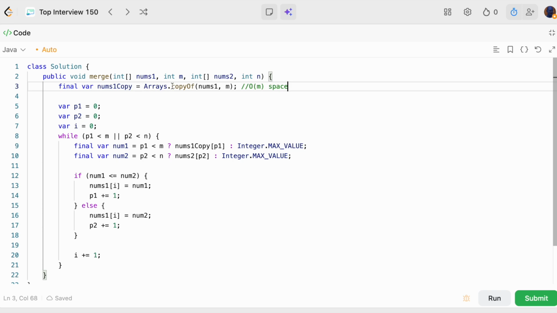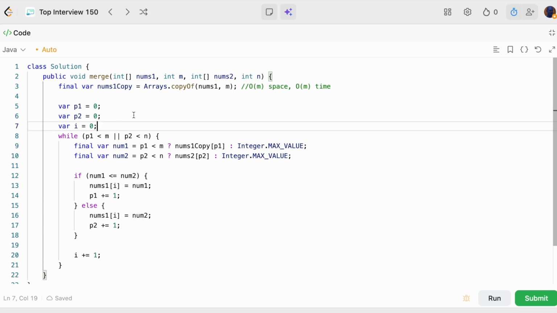I don't know what the copy runtime is. I'm just going to guess it is O of m time as well, linear copy. These are constants. I mean, they're not constants, they are mutable, but they are constant space since it's just one value.